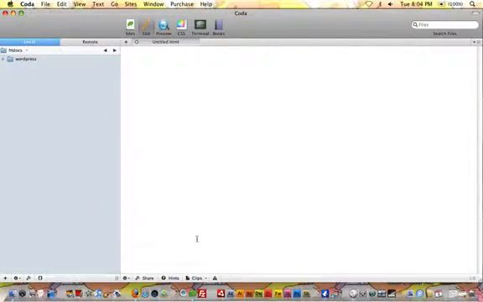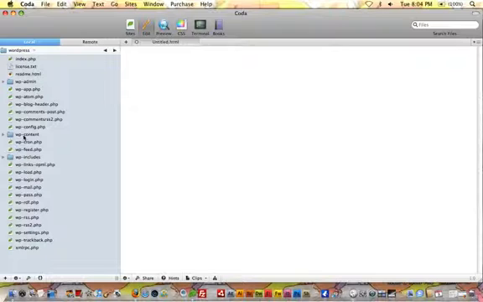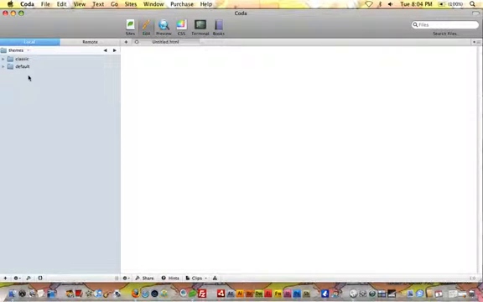We'll open up Coda, and keep in mind for now we're not going to worry at all about how the theme looks or any of the design elements until we get a lot further into this. So we'll go to the WordPress folder, and remember we go to WP Content and then to Themes to get into our main theme folder. You can see there are two themes that we have there by default. Let's create a new directory, a new folder, and call it whatever we want. We'll call it WordPress Forest, all one word.